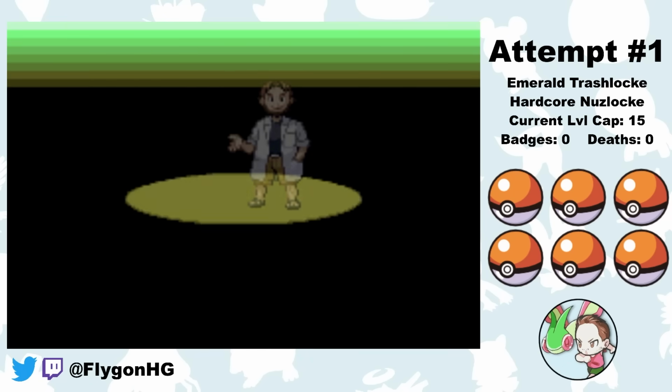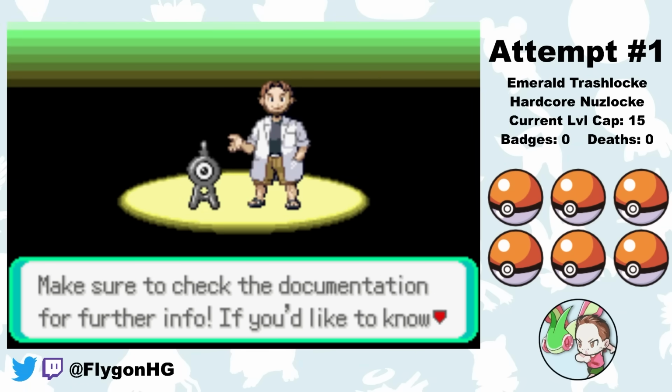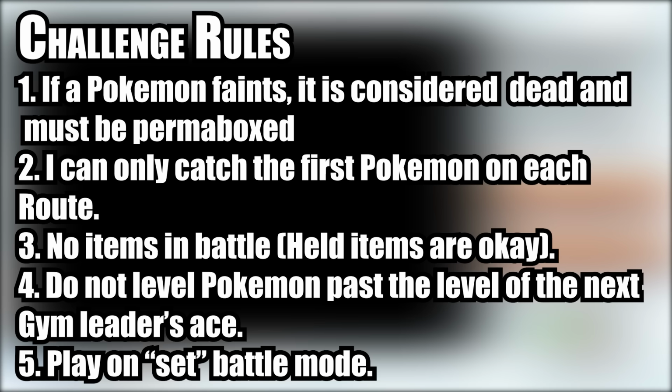Hi everyone, my name is FlygonHG, and this is the video of my attempt at a Hardcore Nuzlocke of the Pokémon Emerald Trashlocke ROM hack. To see what I define as Hardcore Nuzlocke rules, check out the description below. But in short, no items in battle, no overleveling past the gym leader's ace, and we're playing on set mode.